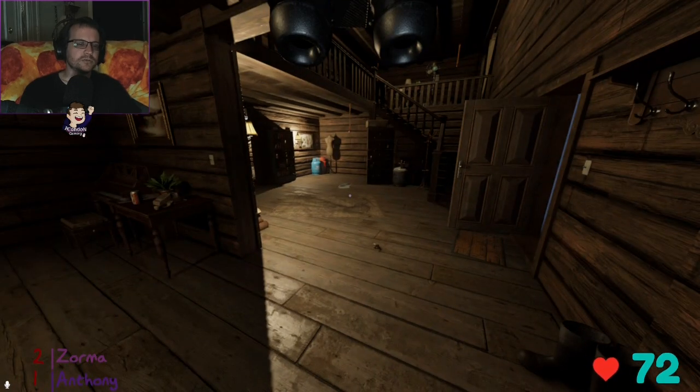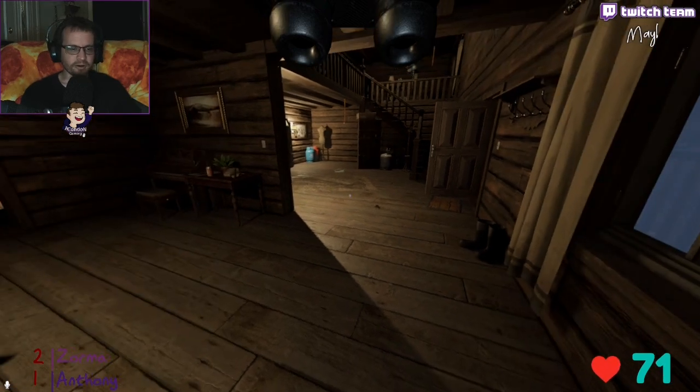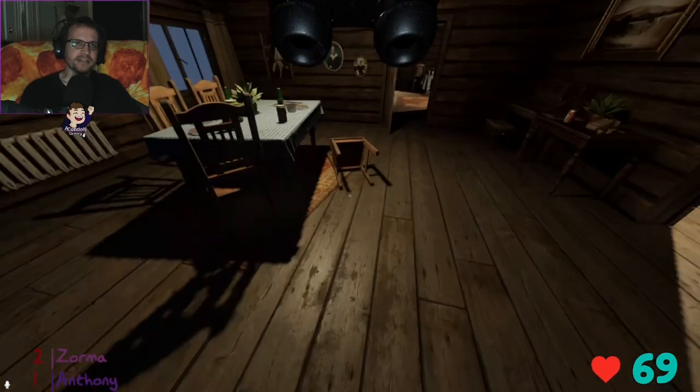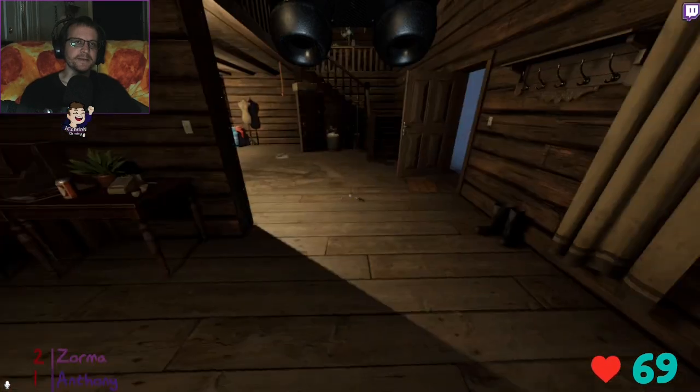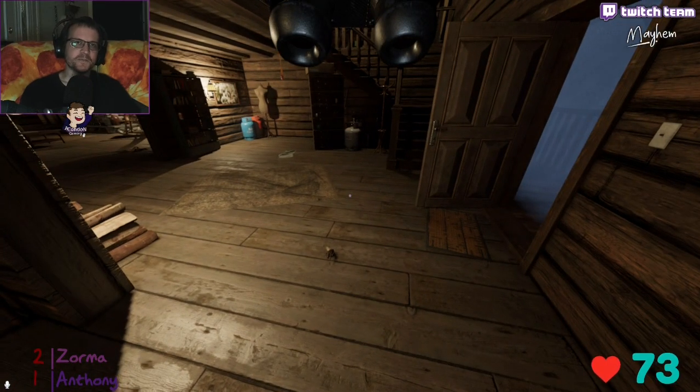So I need the ghost to hunt now. And then what I'm hoping for is it comes down the steps and just goes and, you know, plays with the mannequin or something. Leaves me be. So that I'll immediately know that it is a Banshee.